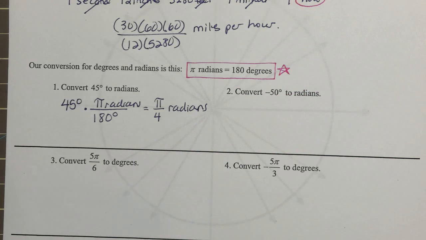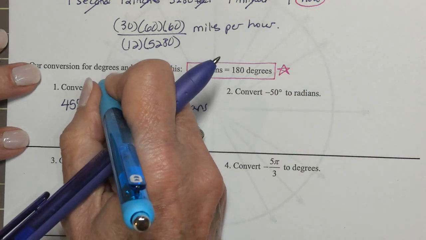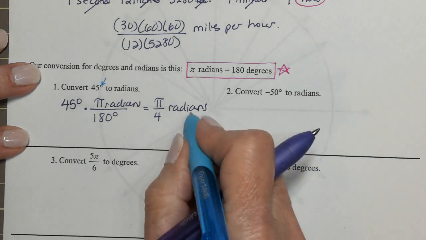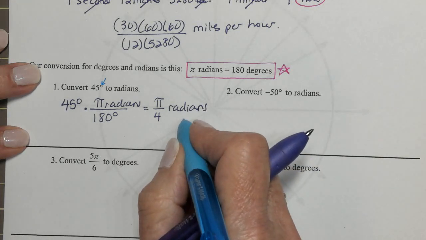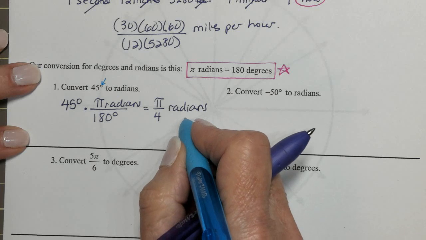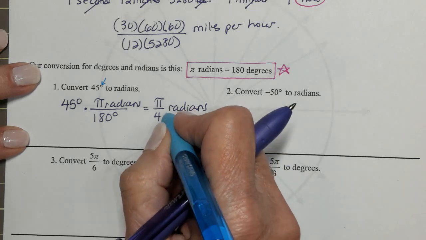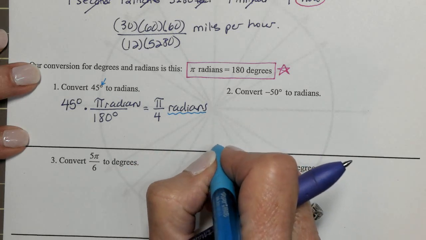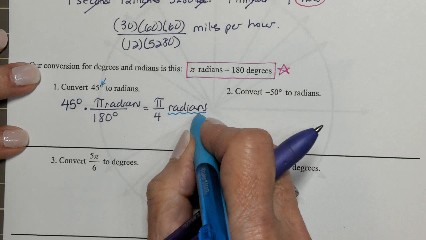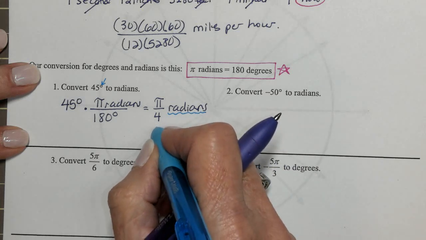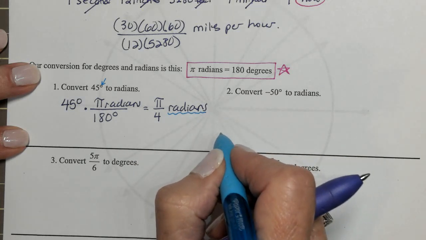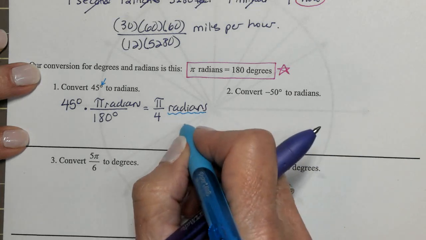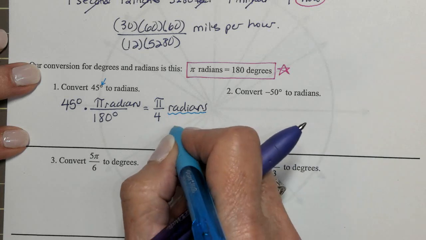Now, for degrees, we have a little symbol that means degrees. There is no symbol for radians. There's not even an abbreviation for radians. So if you want to state the units for radians, you have to write it all out. However, if you don't write out the unit radians, it is assumed. Radians are so conventional that we don't even need to write the word radians, and it's assumed to be radians.